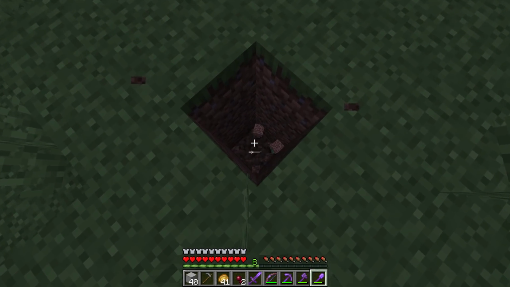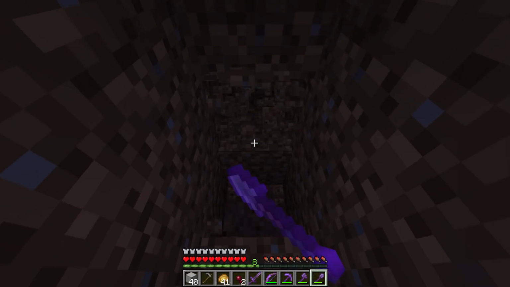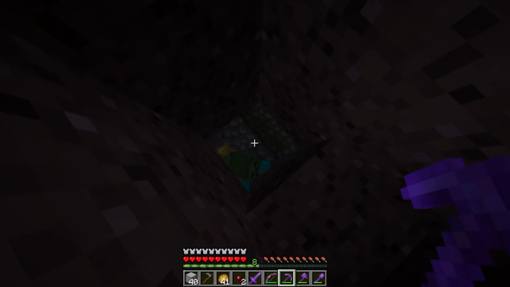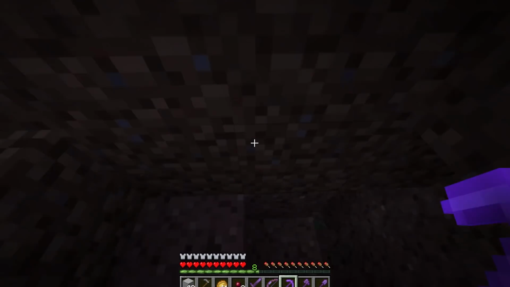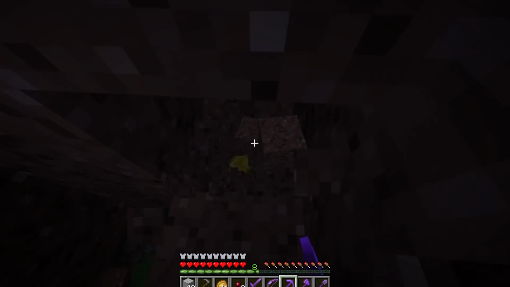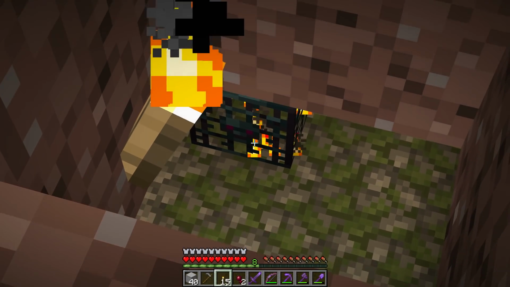Wait a second. Why does it sound like there are so many zombies right here? It sounds like there's 50,000 zombies, like literally right under the ground right here. Ah, spawner room with zombies. This is potentially amazing. You know what? Actually, I do need the nighttime. I don't know if I ever found the spawner before, though. If I found the spawner, I definitely would have lit this thing up.